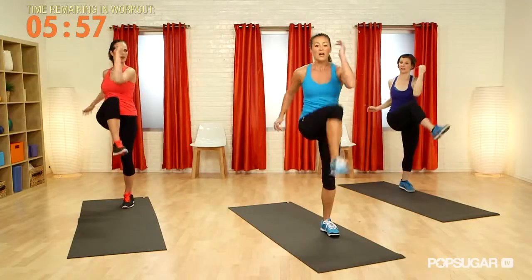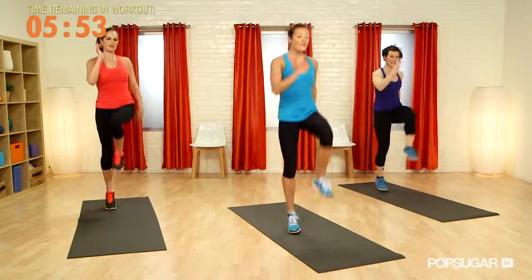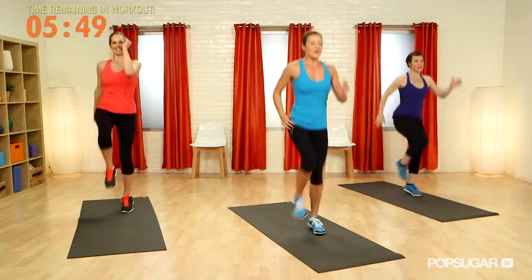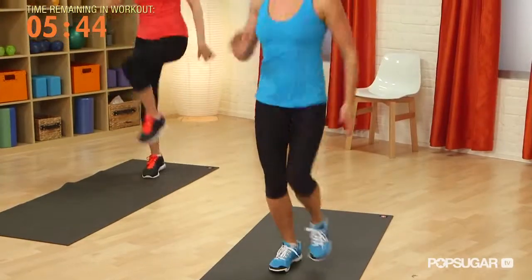So we're gonna add a skip. So from here, all you're really gonna do is add a little plyo. So now you're popping off the balls of the feet, driving that knee up, drive that toe up, and we're getting that whole lower body. Nice. Cardio's up.